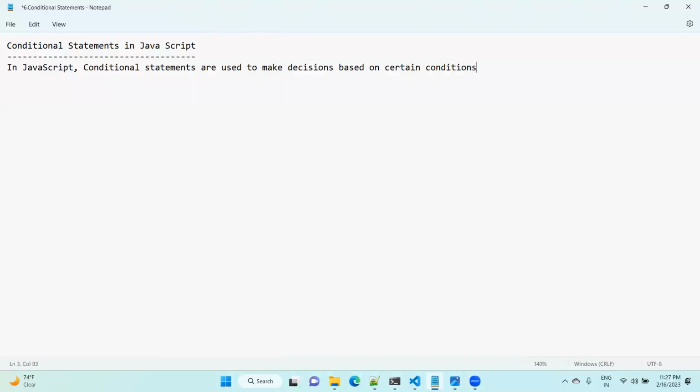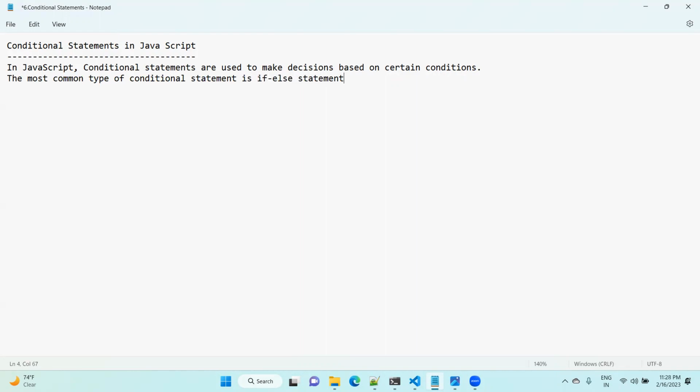It can be any condition: whether a given number is even or not, or you want to perform some equality check between two objects. It's completely based on the condition. The most common type in every programming language is the if else statement.